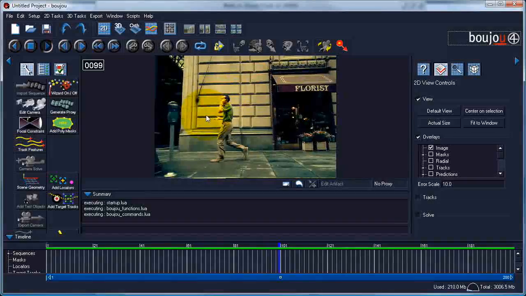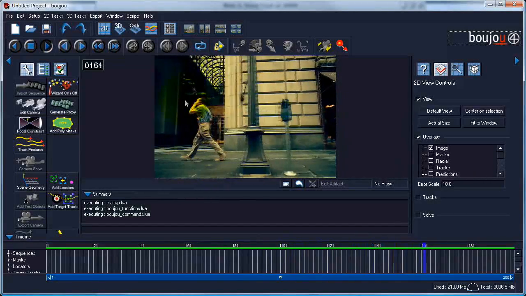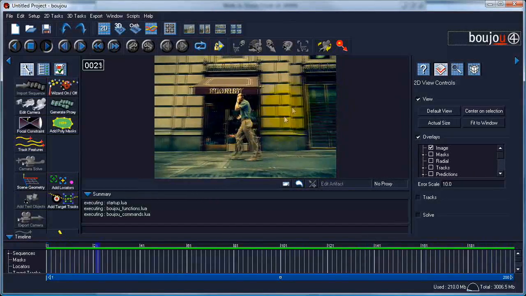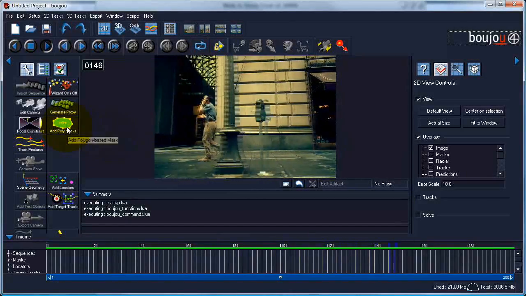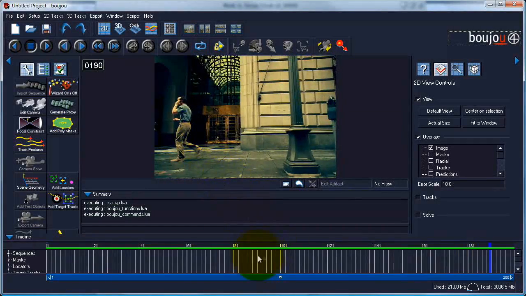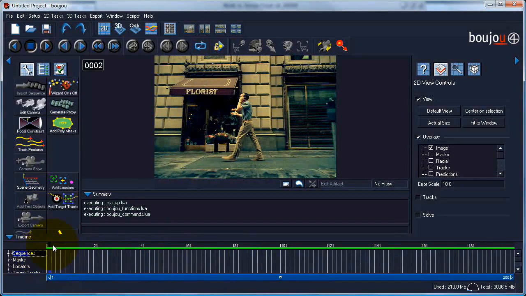What we have to do first is mask this guy out, alright, because he's moving and the scene is stationary. Okay, so we do that by using a mask tool. So let's just stop him. We go to the front frame, select the mask tool, and we're just gonna, now this has to be rough, it doesn't have to be precise in any way.